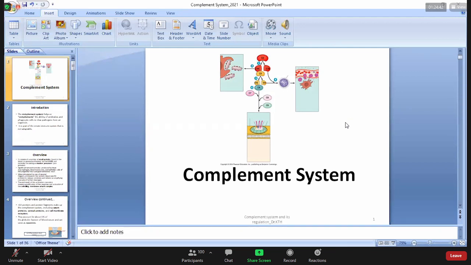So what's important, again, to recap, is to know the 3 types of activation, the differences, the steps in activation of each of those, the role of complement, the 5 that we've talked about, and then the regulation of the classical pathway and the alternate pathway, and then the diseases that can occur if there is a deficiency of either the complement or the regulatory pathways. As simple as that.